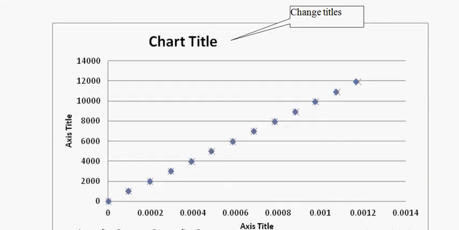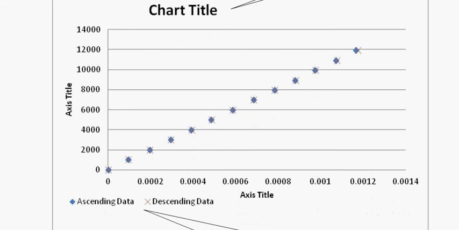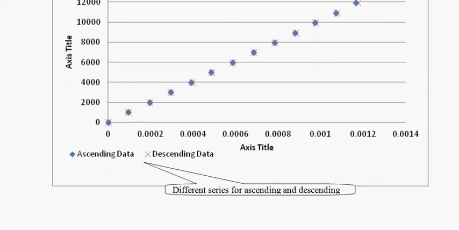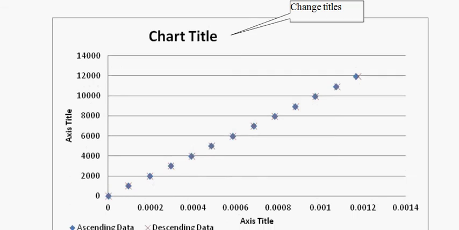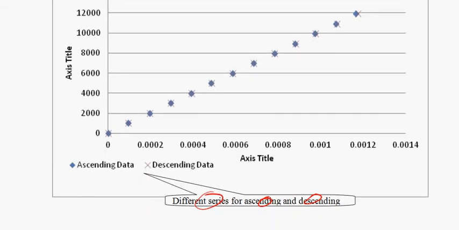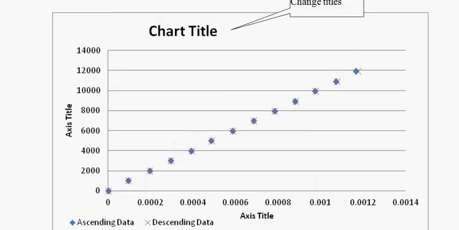The plot that you'll use, what you need to do is make 2 series in the Excel spreadsheet. You need a different series for the ascending and the descending, so that you can see if there's hysteresis as you take the loads back off. Most of this data shows essentially no hysteresis. So you'll notice that's what your plot needs to look like, and then you need to change the titles so that it represents the X and Y axis with their units.